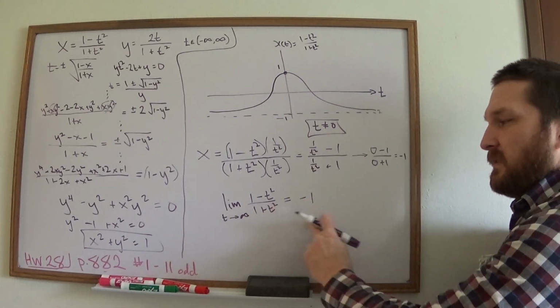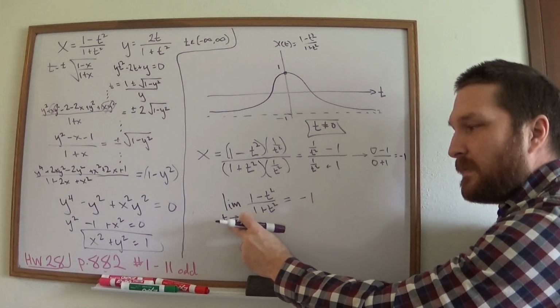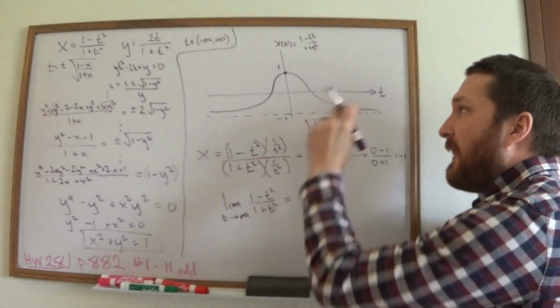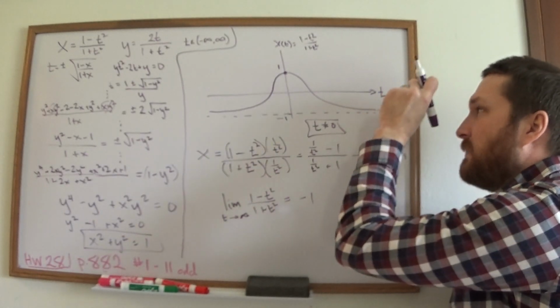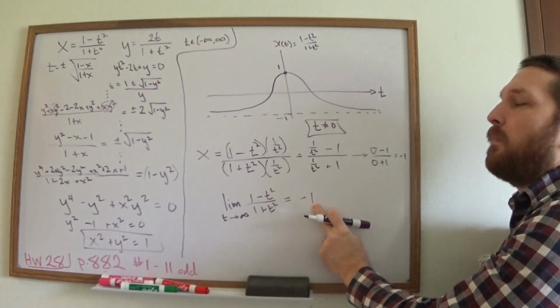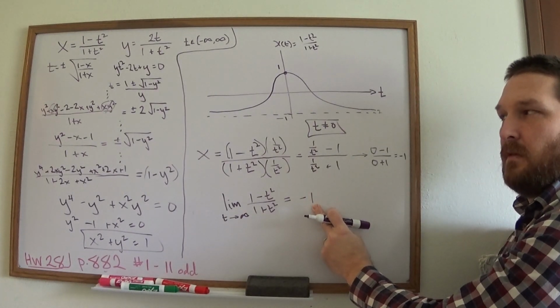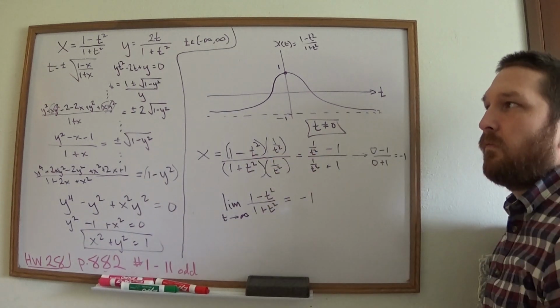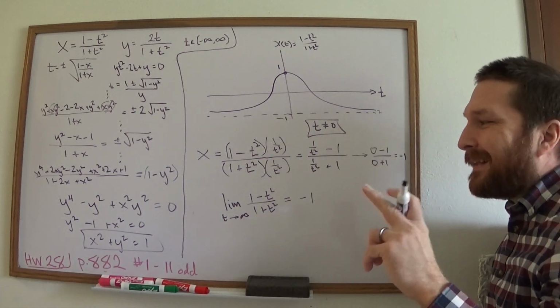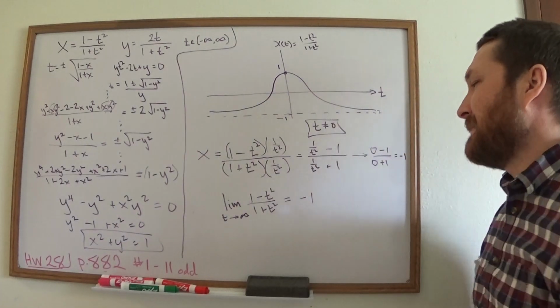This little statement right here means that if you make t big enough, then you could get the value of this function to be as close to this number as you could possibly want. And in that sense, you could say, then, yeah, x could be -1. In the limit, you know, whatever that means.